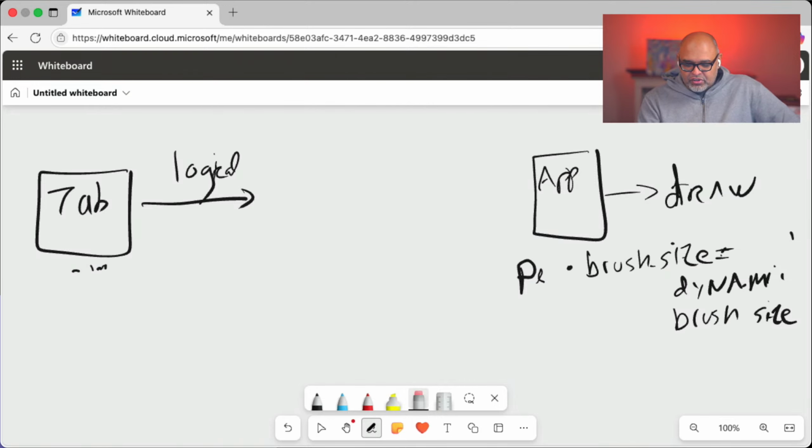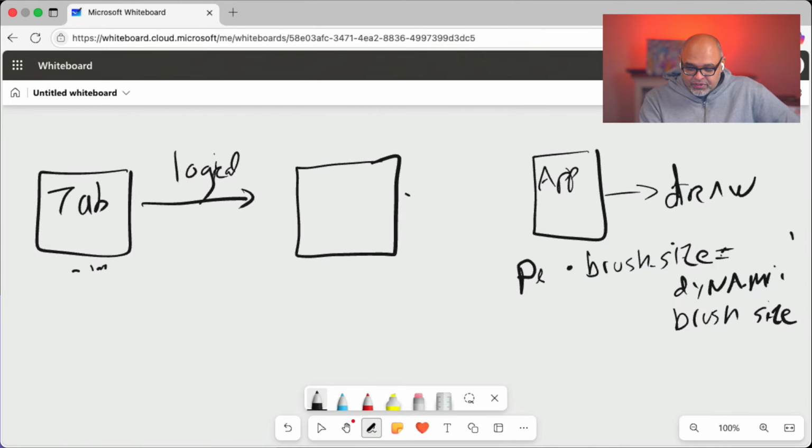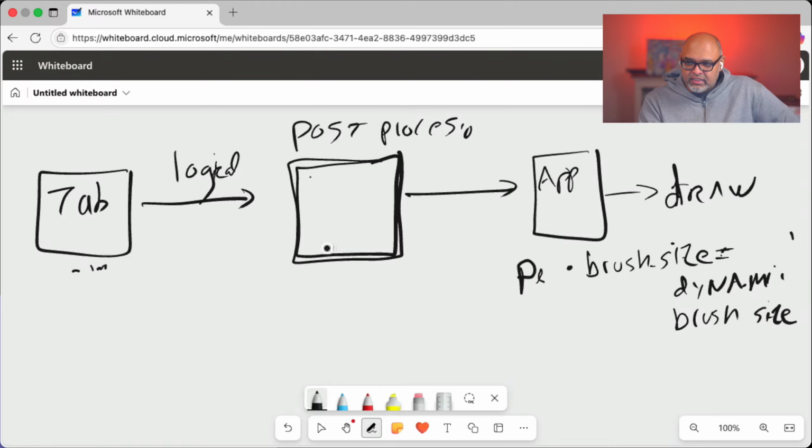Remember, in this picture, this logical number is getting to the app, and you can't change it. But that's where you get an opportunity. There are multiple places here, but I'll just talk about it as if there's one place. There's going to be this box, and this box is really about what I'm going to call pressure post-processing. It is going to transform the numbers in some way. It can do any kind of thing. That's what I call pressure post-processing.